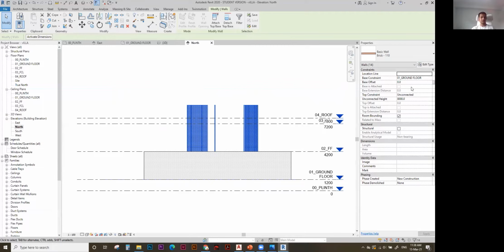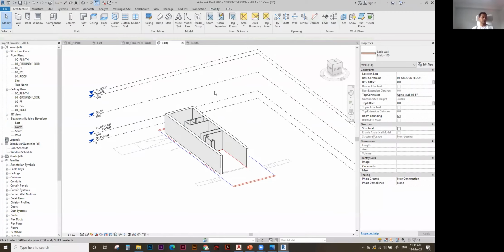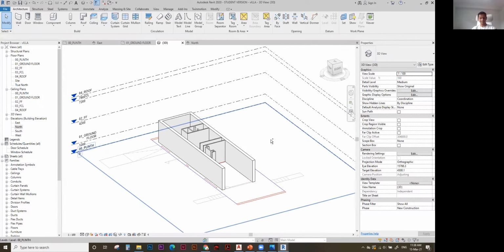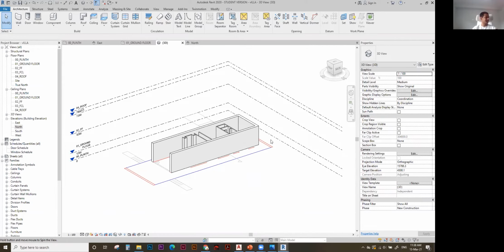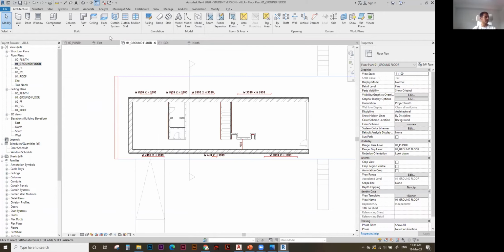And once I select in the property bar, this is the cumulative properties of the walls that get selected. And here I'm going to say make the walls to be first floor, the top constraint to be first floor, and everything goes back to first floor. Let's go to 3D, and like you see, everything is controlled to the first floor level now. Now we've quickly built the ground floor plan, and I'm going to save it because I don't want to rebuild it again from scratch.